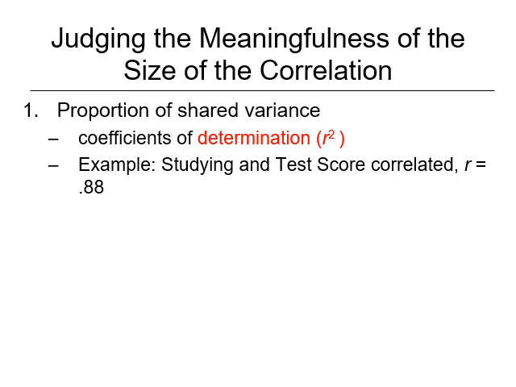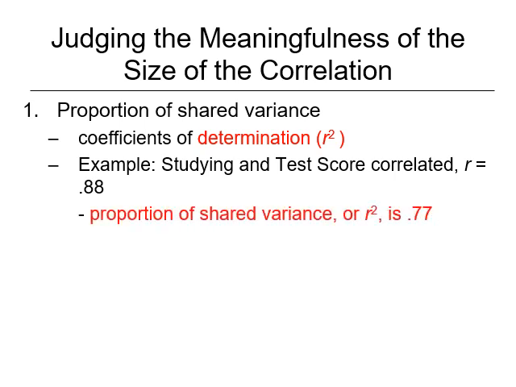This is probably one of the simplest ways to do an effect size that we're going to run across. So for example, our study and test scores correlated non-significantly at 0.88. But assuming we had a few more participants in that study, we could calculate the effect size. And at that point, we would simply square 0.88 by itself. So we'd basically multiply it, 0.88 times 0.88. In this case, we'd find that r squared is 0.77.